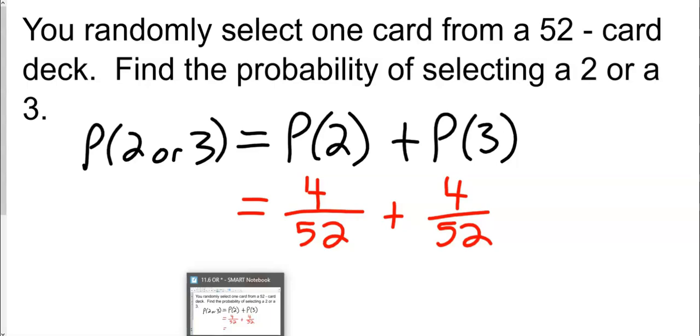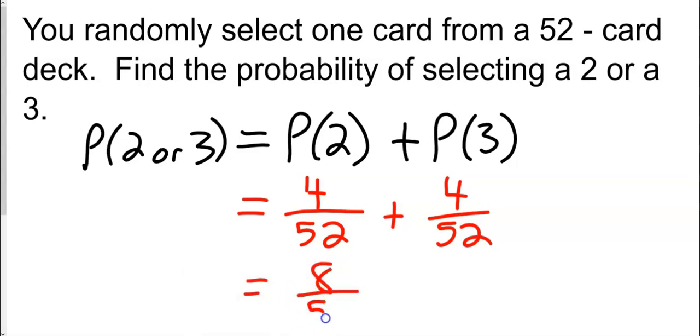Here's what's cool about the mutually exclusive, or probabilities: your denominators are all going to be common already. So you can easily just add these 2 fractions together. 4 plus 4 is 8 out of 52. And thus, you have everything that you need right there. All you got to do is reduce it. And 8 out of 52 reduces down to 2/3. Or, sorry, not 2/3, 2/13.